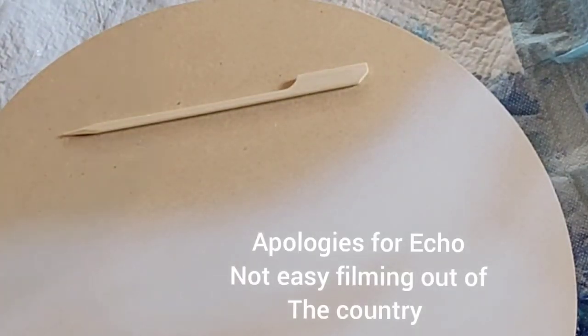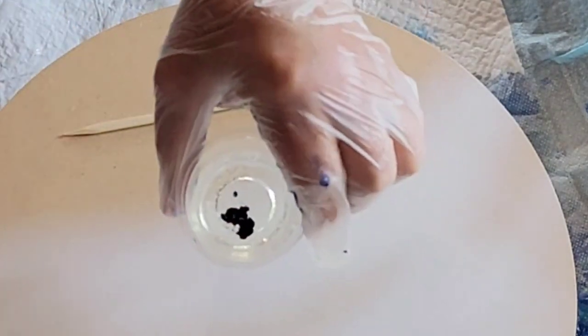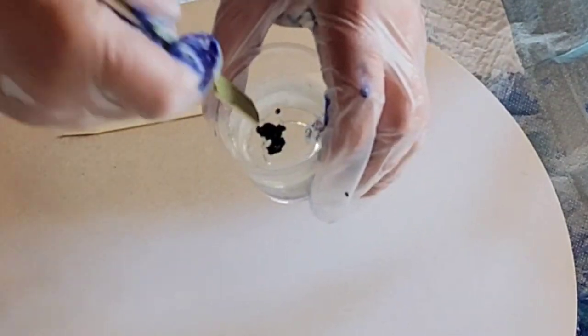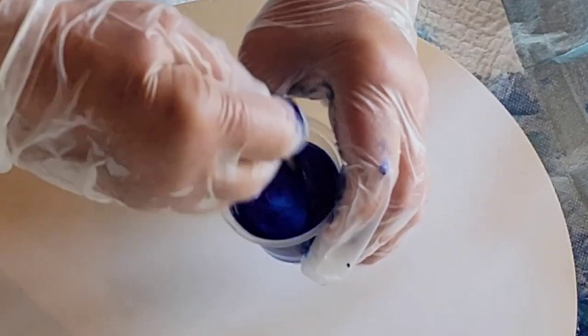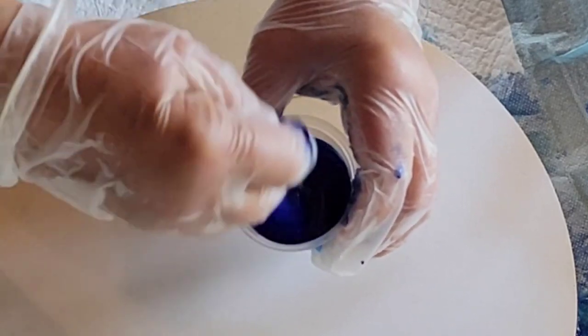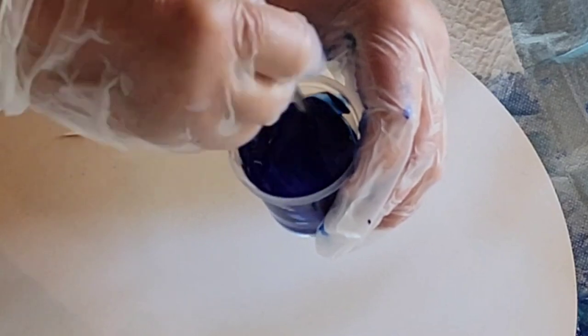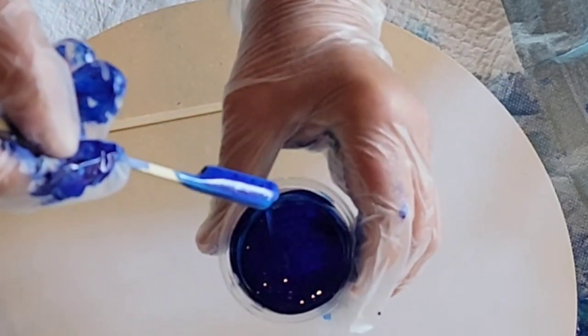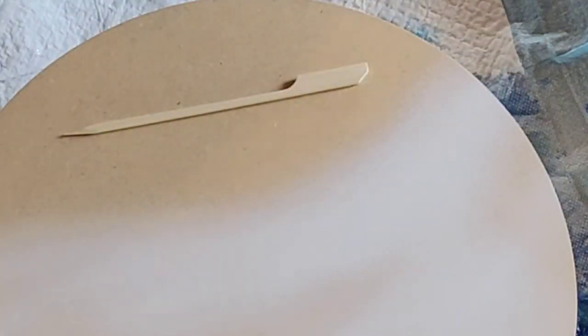Now, these colorants that I am using are all from Artist Till Death. You can go on their website. I will link it below. They are great products for resin art. This would be a tint I am using. And I will put the name, the color, and all of that information for you down below. So you can see it's really pigmented. You only need one or two drops to get the color that you want to achieve.